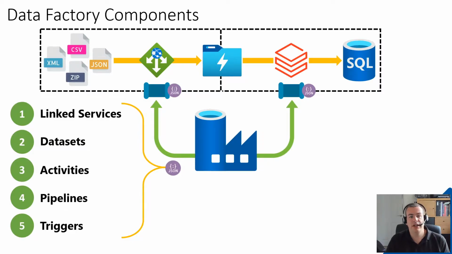Then number 5, finally, we have this thing called a trigger. A trigger will attach to one pipeline or many pipelines, and it just allows us to then go and tell that pipeline and the activities within it to go and execute. We can do this in a few different ways: using tumbling windows, by subscribing to file events in blob storage, where the file's been created, so go and trigger my pipeline, or using perhaps the more conventional recurring schedule of things that we say happen daily, weekly, monthly, whatever. So those are the 5 components of Data Factory that I want to introduce to you for now.